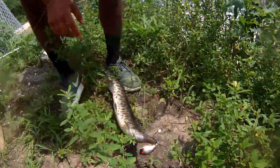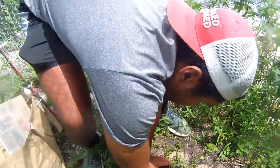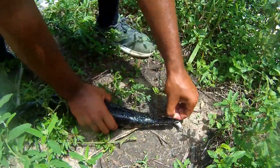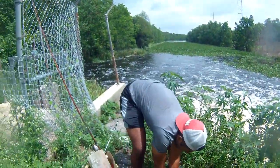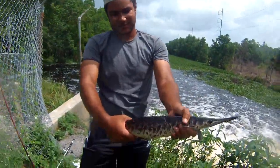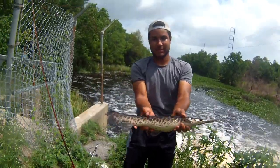Okay. That's a cool fish. Sit there. This is a pretty cool fish. Especially to catch them on a baby one minus. You get them on the hook, they're really dark out of this. Lip him. Let me see the fish. Get your hand out of the way. There we go.